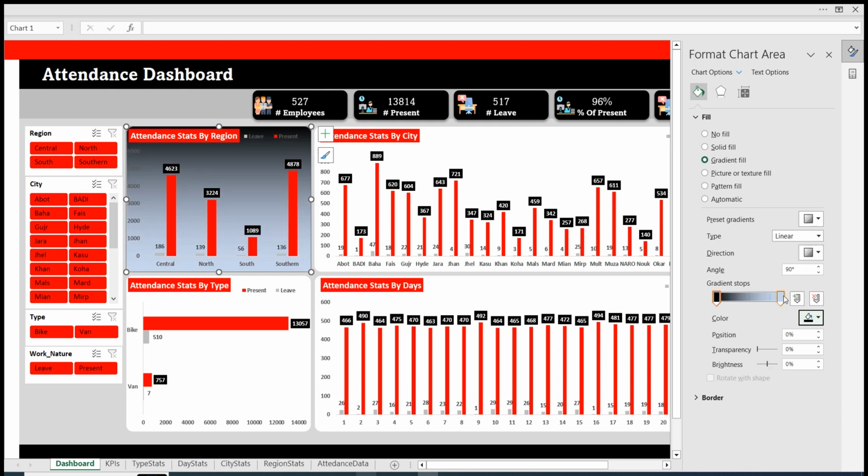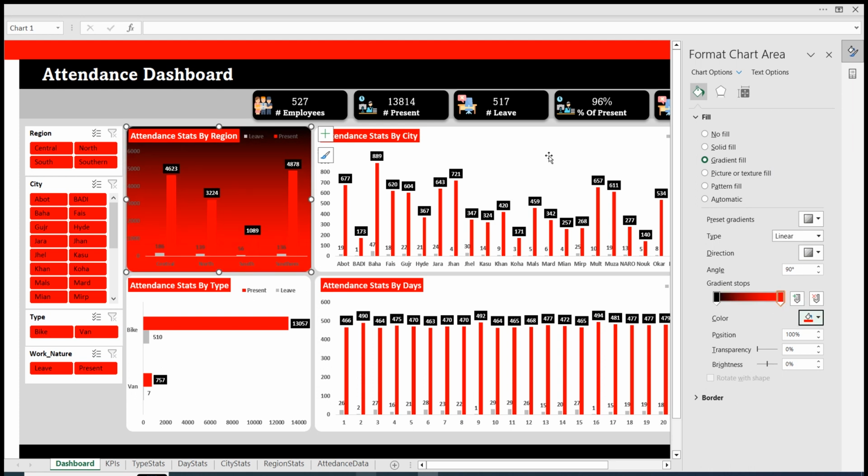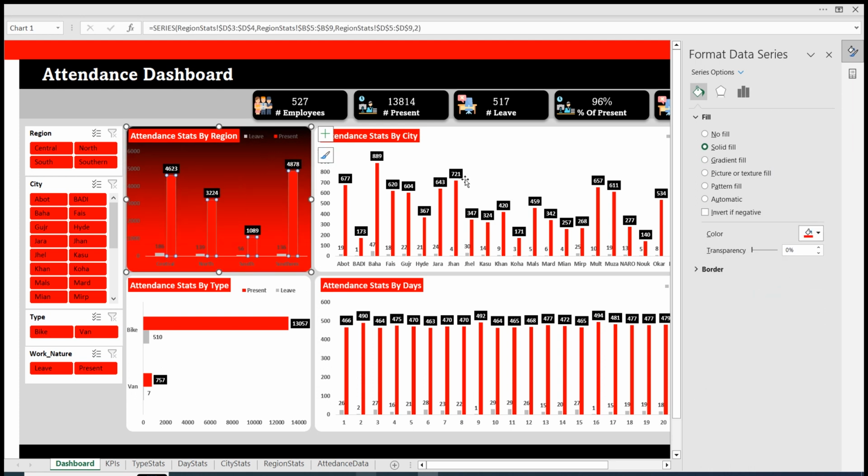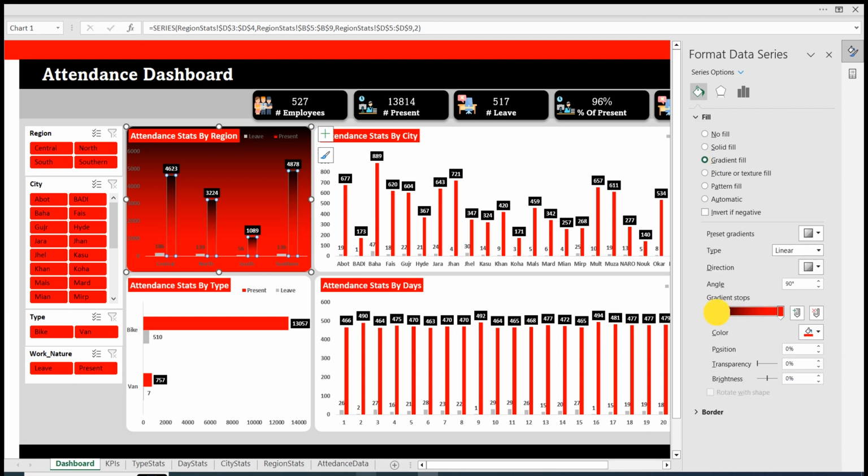Selecting black color from here. Now selecting this second one. From here I will be selecting this red color. Now I'm selecting these elements, gradient fill, selecting this one, and here I will be selecting white color.